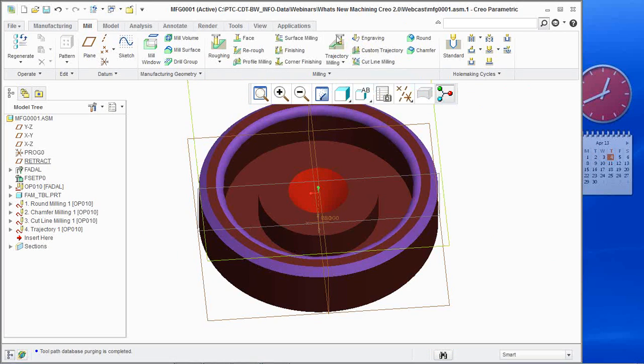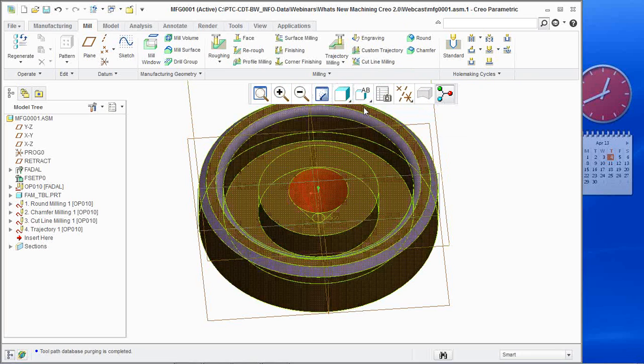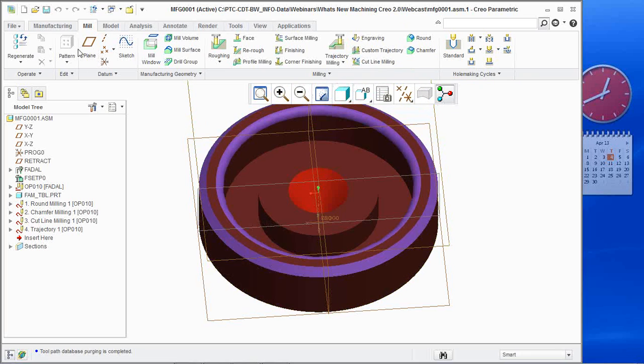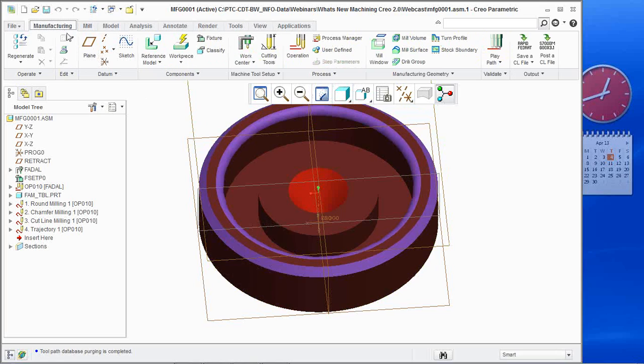All right. So little differences in some of how these behave, some differences in how they look. Again, cut line, trajectory is a little bit different. Surfacing is, the cut line's been separated from the surfacing, and then the round and chamfer. We talked a little bit about interface. And then the last thing that I'll do here, because this is kind of part of the interface, is that if I go into manufacturing, I have the validate, which is gouge check. I also have material removal simulation, which is Vericut.